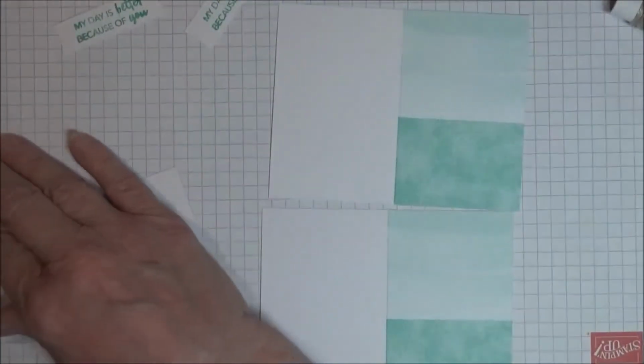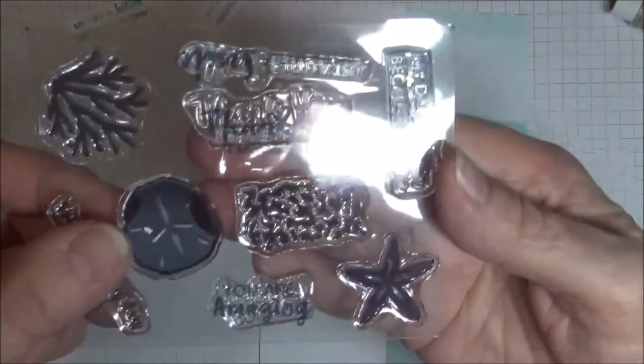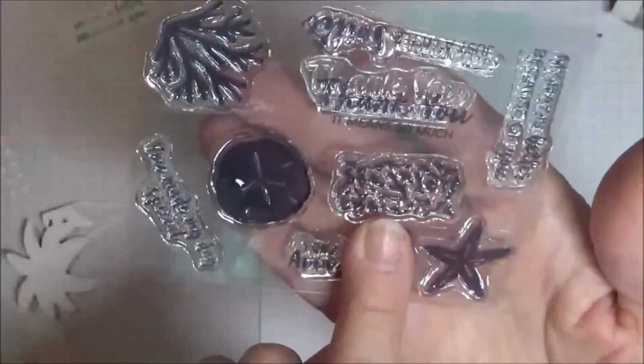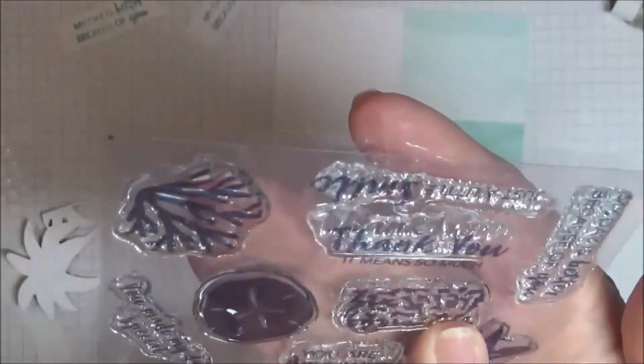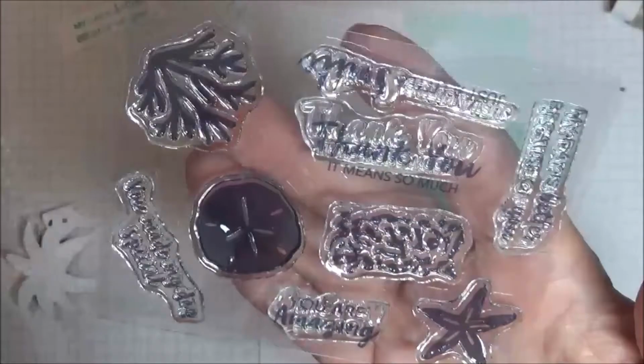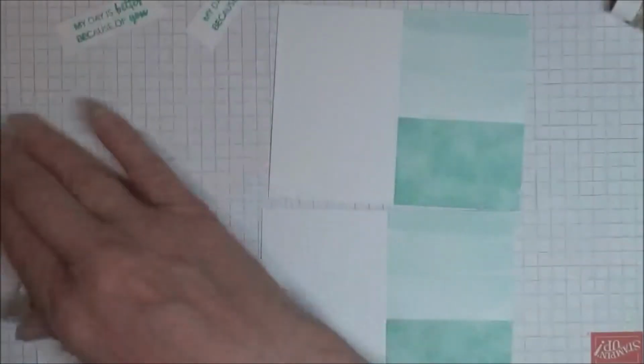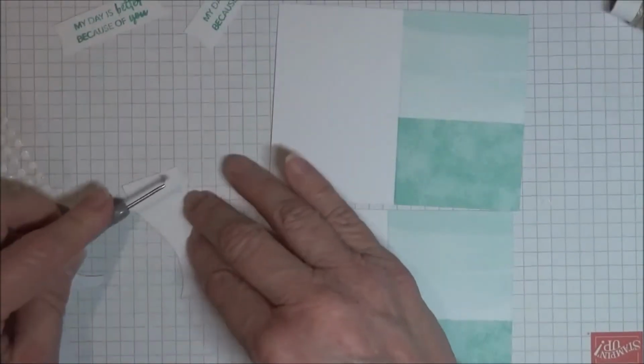It's cute. And I have to tell you, when I got the stamp set, I saw this, and you know what it reminded me of? I don't know if you ever watched the TV show MASH, but at the beginning they have that netting that hangs over the camp, and that's what this reminded me of. But I think it's actually sand. So, I don't know, just a little aside there.